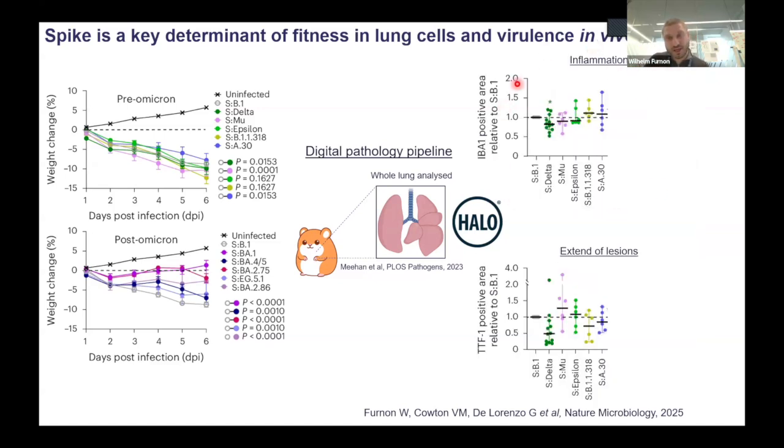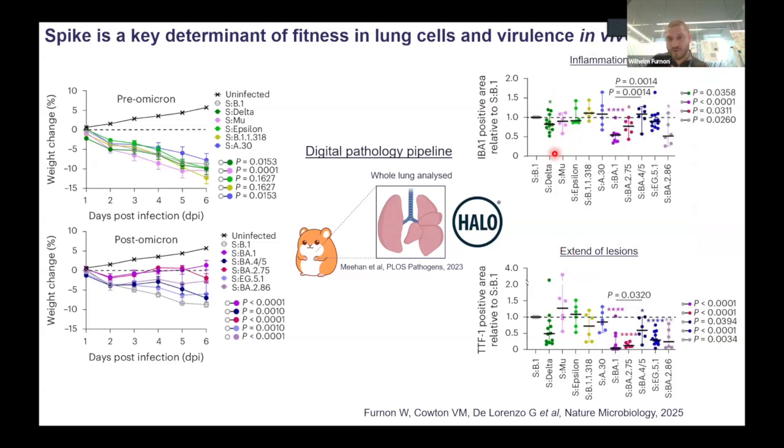And by quantifying this using AI-assisted software, we could see that, again, in the pre-Omicron era, it didn't vary that much in terms of virulence and markers of virulence. However, from Omicron, we could see that the first Omicron was associated with indeed an attenuated phenotype, which was also shared with some other variants, but other variants such as BA.5 and EG.5 were actually on the way upwards to more restored virulence compared to wild type.